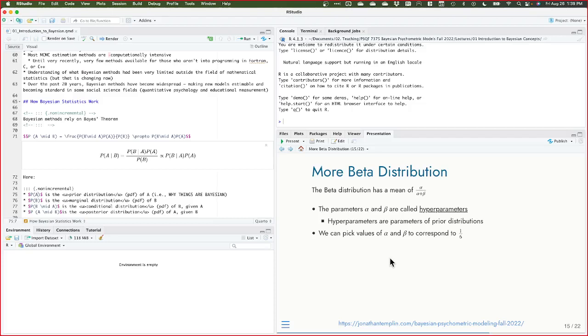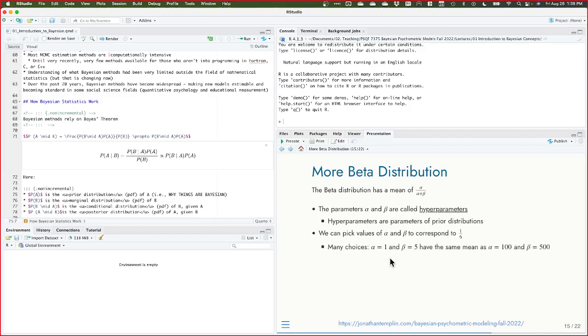Because we know the mean of that prior distribution is alpha over alpha plus beta. So if we wanted to believe that the most likely value of the mean is 1/6, if we put alpha as 1 and beta as 5, we've just picked the prior distribution that will be centered at our belief, right?